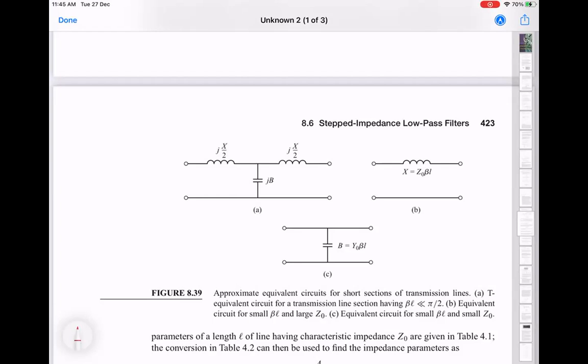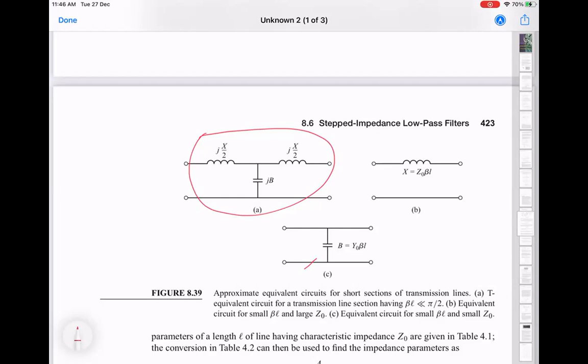But remember, it's not a capacitor, or the direction matters. So this is representing a short section of a transmission line, right? So you have LC, LC, LC, and you're just saying, okay, I'm just looking at this very small section, so I can model it like this. But if the characteristic impedance was very high, I can basically ignore the capacitance part and only draw it like a series inductor. And vice versa, if I have very high capacitance, which means low impedance, then I can ignore the inductive path and consider that as a capacitor.